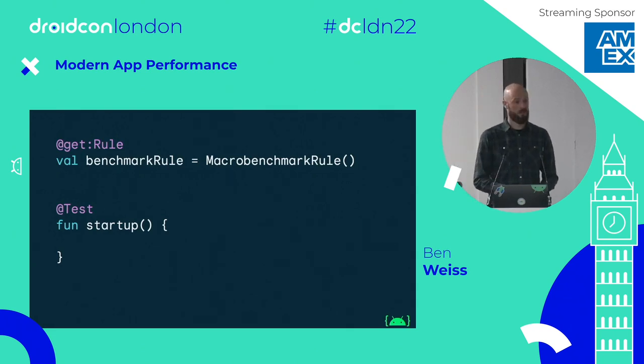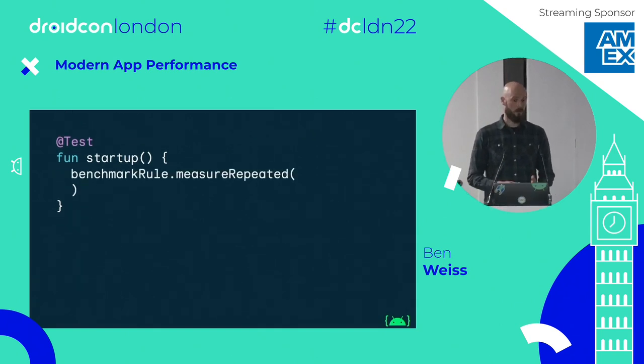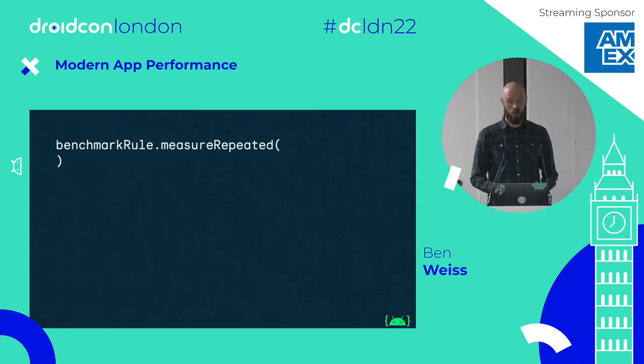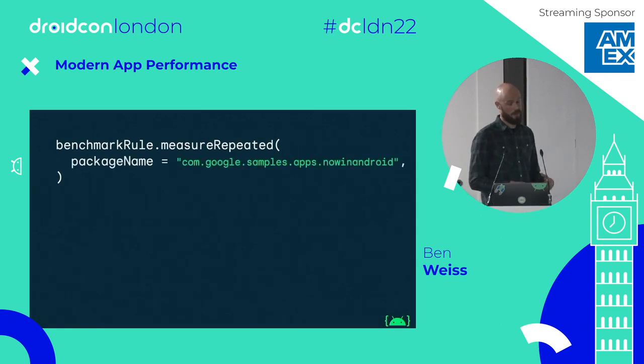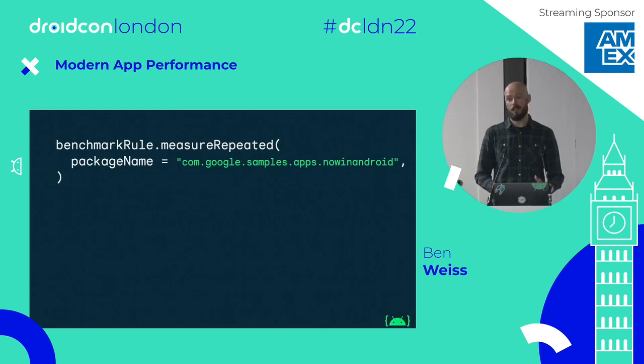Underneath, once you write your own macrobenchmark tests, you have the MacrobenchmarkRule, which is similar to other JUnit instrumentation rules, and then you add a test function. In this case, we're testing startup repeatedly. The first thing we have to pass in here is the package name, because we're not testing from within the process itself, but this is inspection from outside. So this runs in a separate process. So you have to say, this is the app that we're looking at. These are the things that we're interacting with.